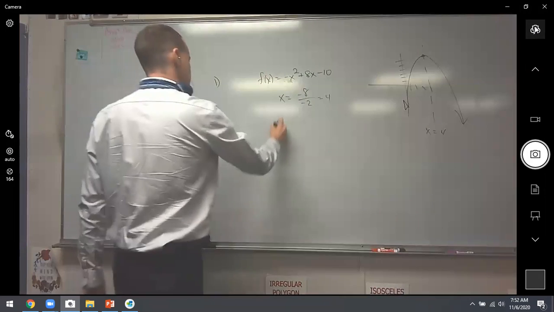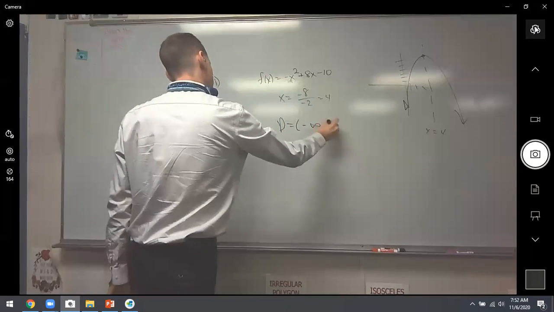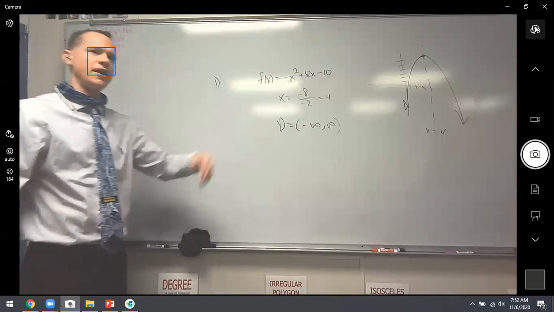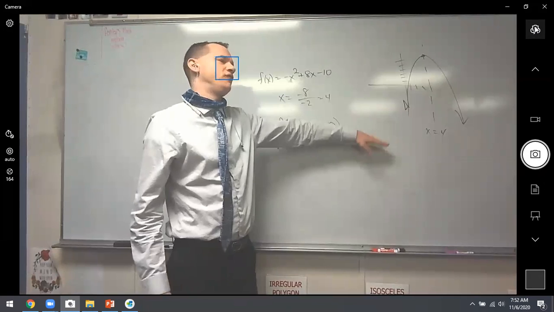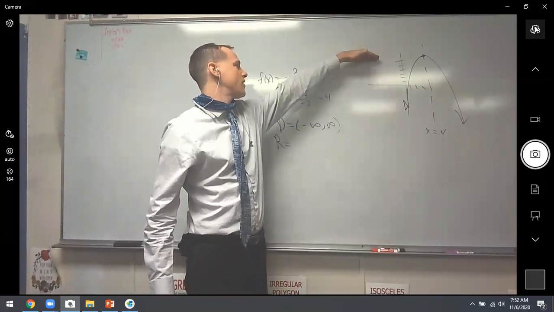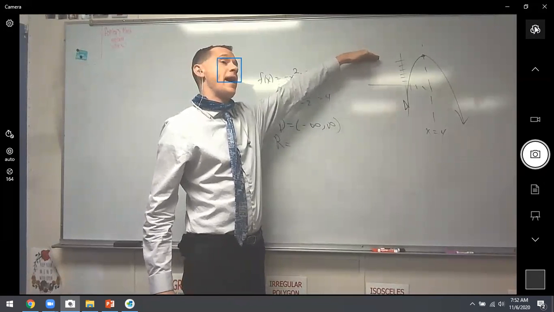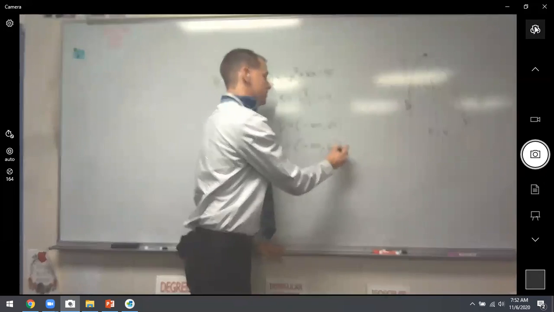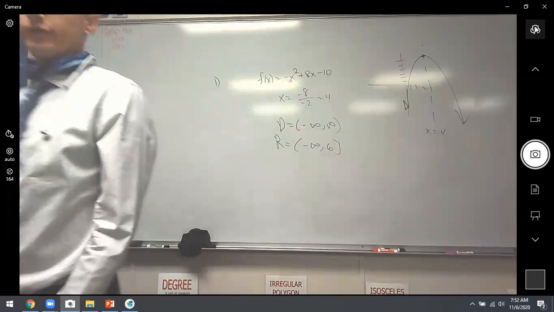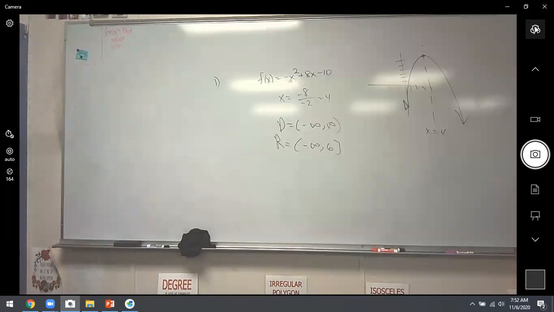Domain and range. Domain will always be all real numbers, so everything from negative infinity to infinity. And the range, all the y's are allowed. It does go down to negative infinity and creeps all the way up to right there at 6. And that's as high as it goes. So negative infinity up to 6, but it does get to that height, so we put a bracket on it, and we're good. Make perfect sense? Same thing we did yesterday. Yeah, nothing too tricky today.